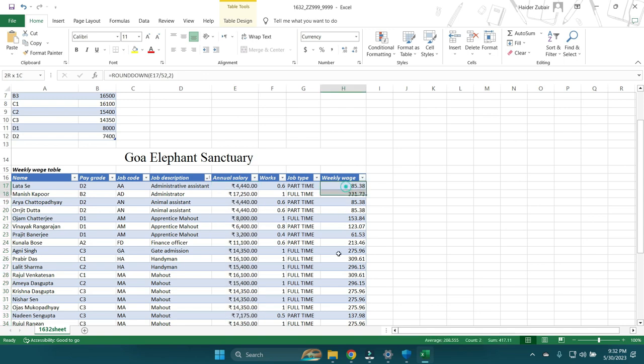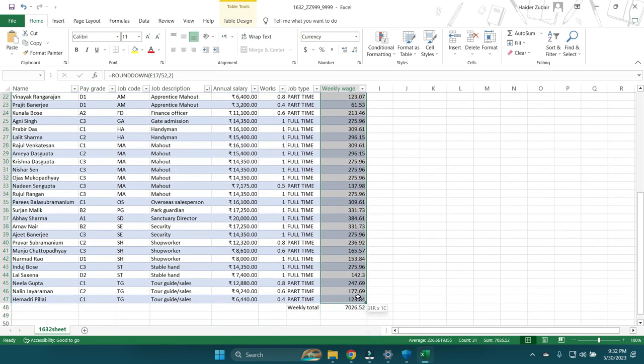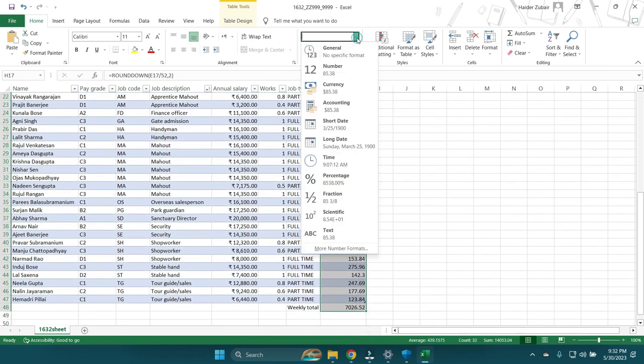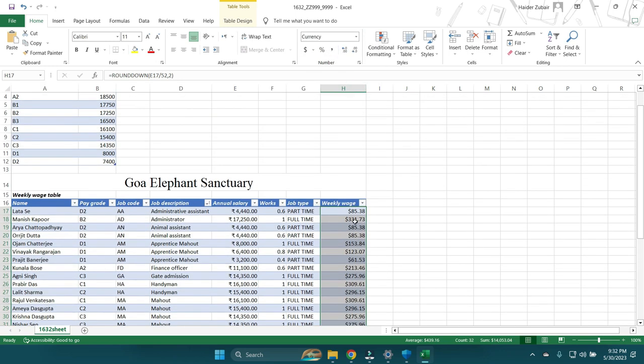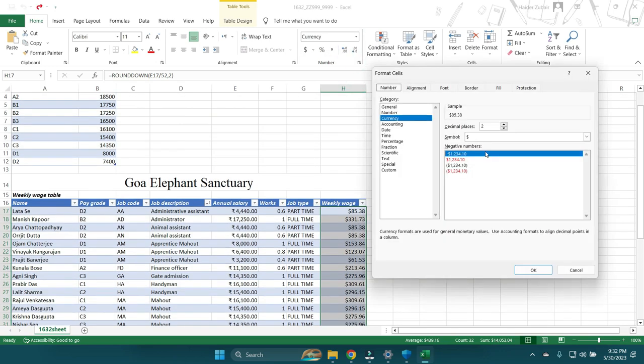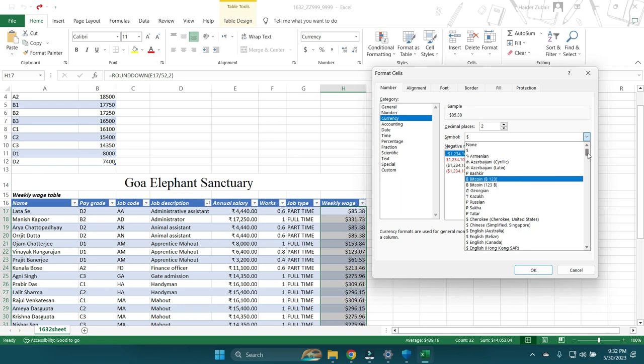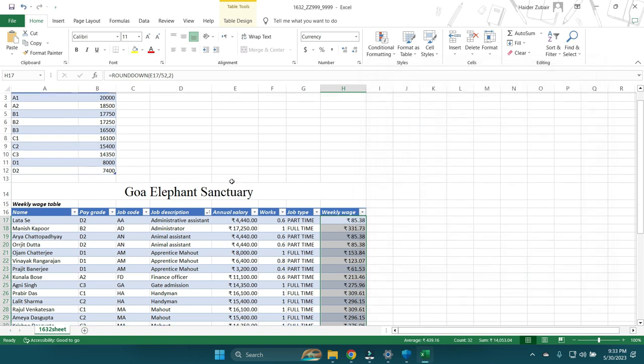The same thing you will apply over here as well. Just change from here, make it currency, 2 decimal places as it says. Choose from here, the symbol should be Indian rupees, so we'll make it English Indian, this one. Fine.